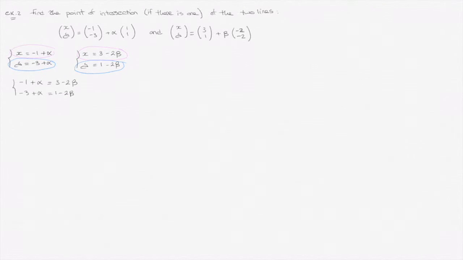Rearranging these two equations to make sure that all the unknowns α and β are on the same side of the equation, we find α + 2β = 4 and α + 2β = 4 again.